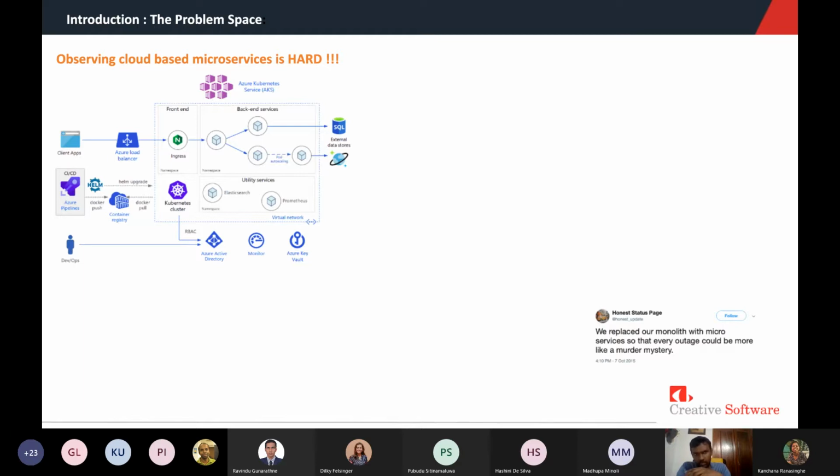The diagram that we have shown here is the one that Microsoft has provided as the reference architecture for deploying microservices in the cloud. It need not be the exact same components, but typically if you take a microservices deployment in the cloud, you would have at least one of these, or most of these components involved. This is what Microsoft recommends for their cloud. If you take Google or AWS, most probably you might be using the complementary technologies in their stacks for this. So if you look at this, as you can see, we have these Azure load balancers.